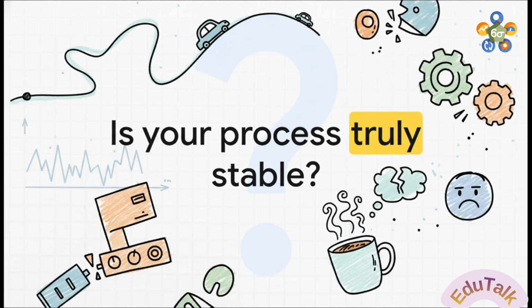I mean, think about it for a second. Every single process out there has some level of variation. Your commute to work, it's never exactly the same time down to the second, right? The coffee you make in the morning has subtle differences. And in business, that little bit of variation can be a huge deal. It can lead to defects, waste, and ultimately unhappy customers. So the real question isn't whether variation exists, it always does, but whether it's actually under control.